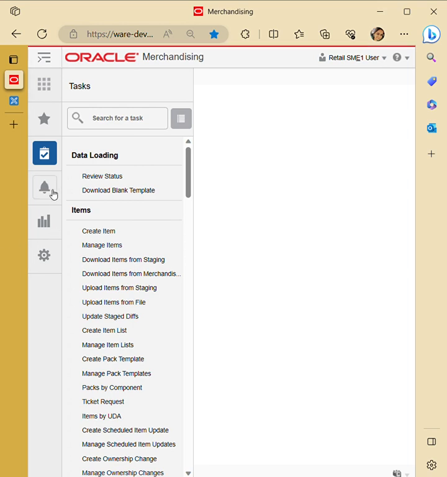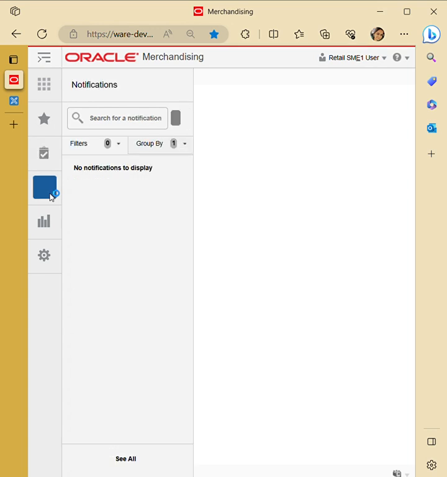Then we have the fourth tab, which is notifications. Any information related to this environment will be displayed over here. Even minute to minute things related to updates, or if the user has done any sort of changes, any updates from the backend, or any changes in the configuration will be displayed over here.